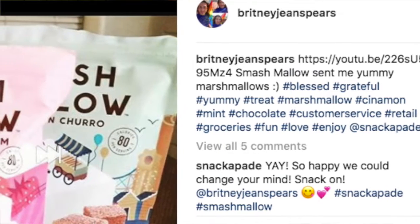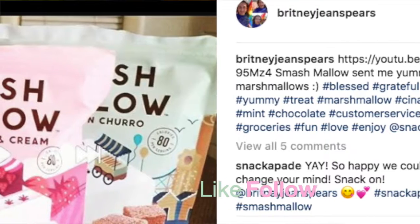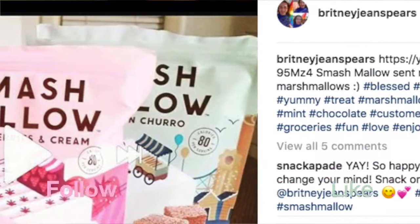Hey y'all, so today I'm back to do another review on Smash Mallow. Previously I did a review on all of their flavors because I actually had an incident with Smash Mallow, and I reached out to them on social media and they were really nice to me and they just resent me all of the flavors in the package to try. So I decided to do a video on it, and I just went to Whole Foods trying to get that Amazon Prime discount and I found this new flavor of Smash Mallow. I think it's called Mocha Chocolate Chip. So I'm gonna be trying it out for y'all today.